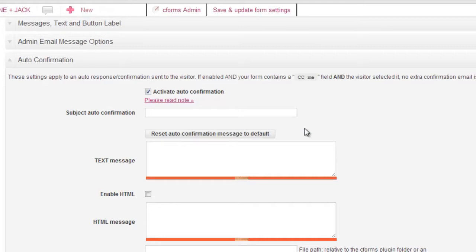A box will now be displayed where you can write an automatic email that will be sent to your guests when they RSVP. Firstly, you need to type a subject line for your email. For example, "Thanks for your RSVP."